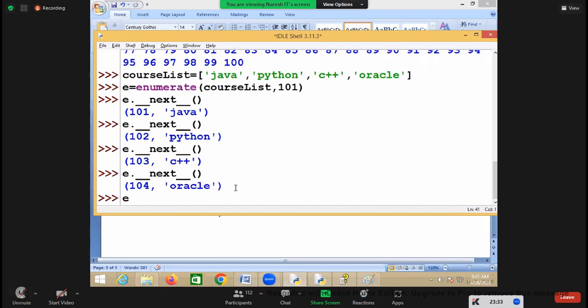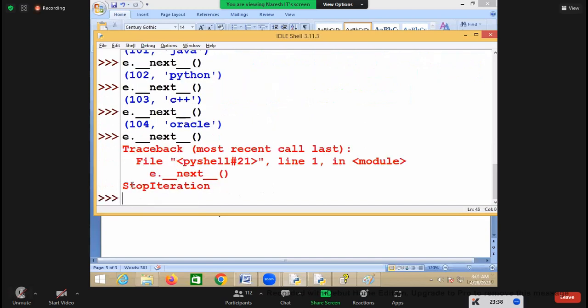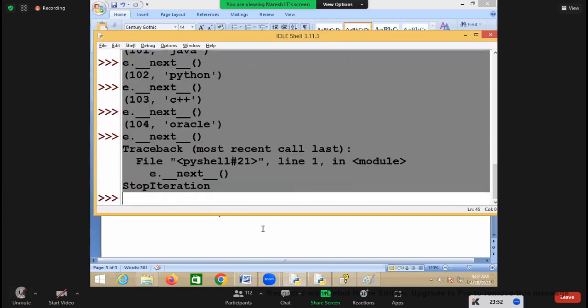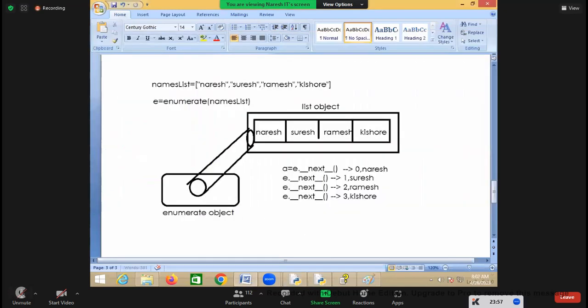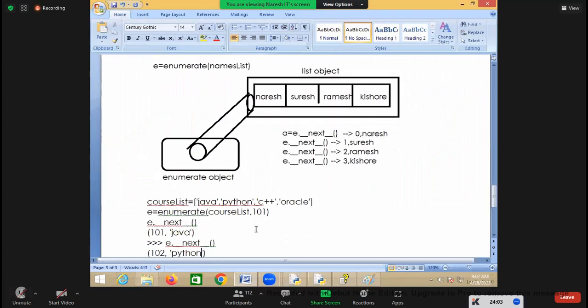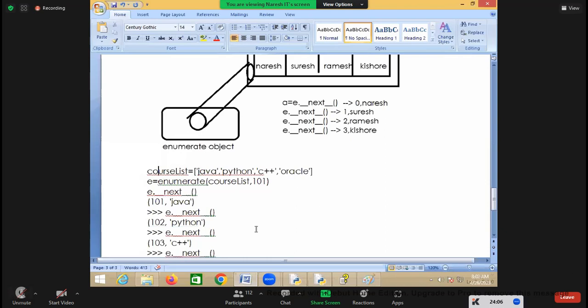All right. But is there any value to read now? No, there's no value to read here. Then what is raised here? An error saying stop iteration error. Okay, this is the stop iteration error. So this will return stop iteration error, right? Because if there are no more values to read, then it returns stop iteration error. So if there are values, then it returns the value obtained from the list. If there are no values, then it just returns the stop iteration error, right?